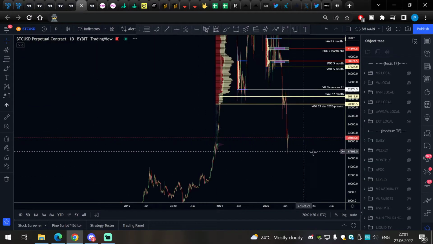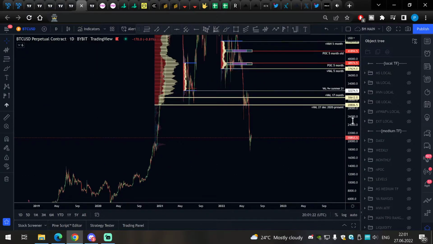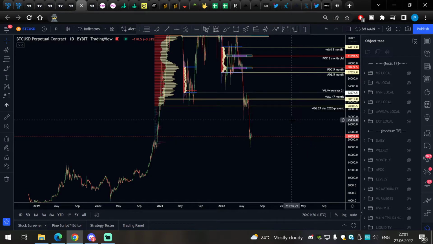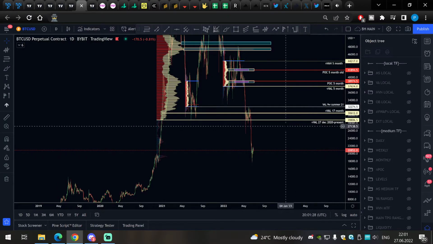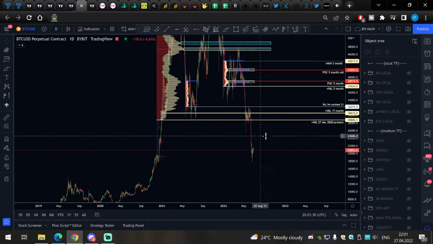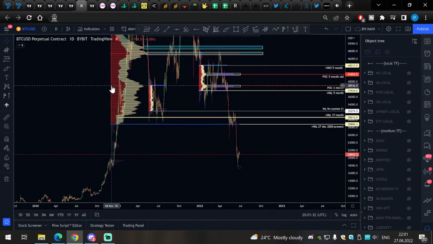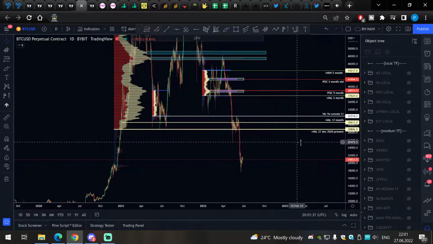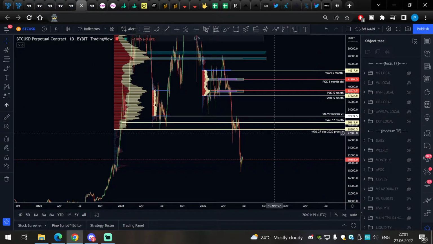Time to go to high time frame. So how can we actually negate the current downtrend? Bitcoin would need to show a lot of power, and the first step really is to change daily market structure, but also get acceptance back into this major range we were in for almost 2 years. So this VWAP needs to be claimed here now at 28,800. That will be the first sign of strength truly for Bitcoin.